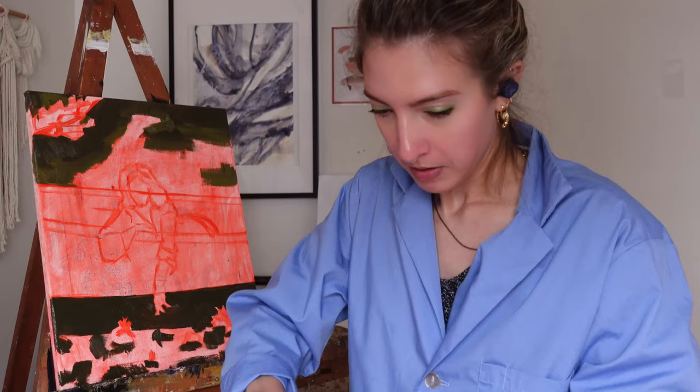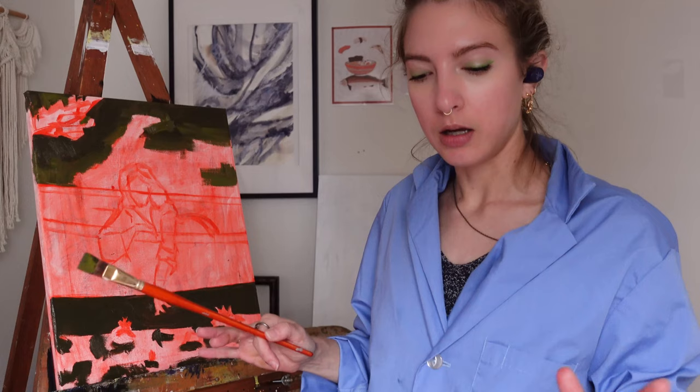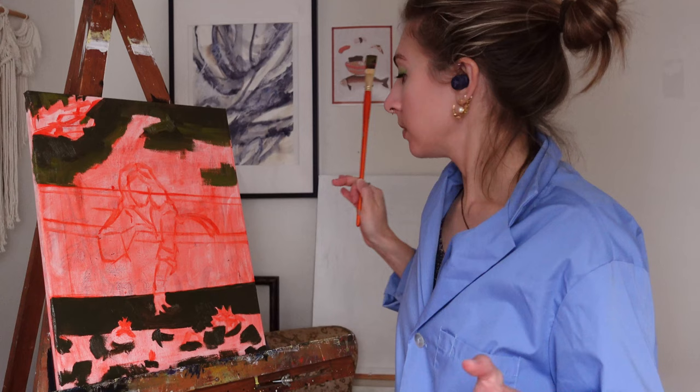let's talk about the painting a little bit since we're here together. So far, I like the paint consistency 1,000 times better. I've been mixing a lot more paint and I've been using the linseed oil. So I like it a lot. I'm using some greens for now. And so far, I think it's fine.